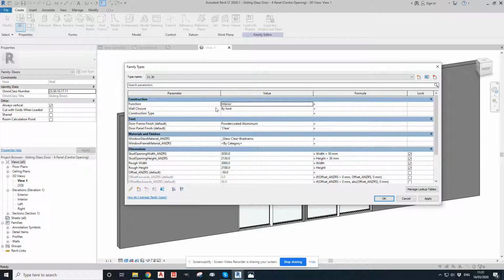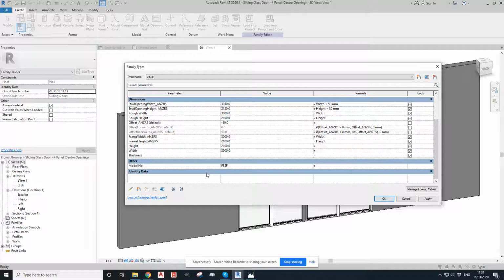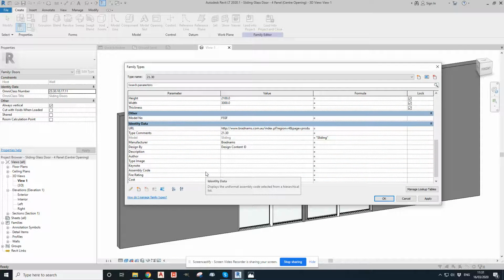You just need to change it in the model file. So you shouldn't need to touch anything in the family file, if that makes sense. If you ever do need to change the family file, just give me a Skype call and let me know what you need to do.